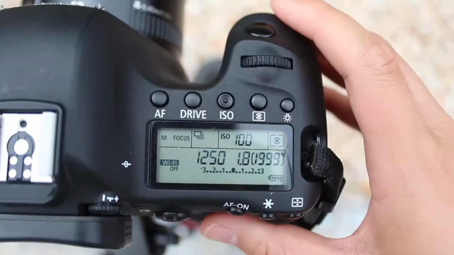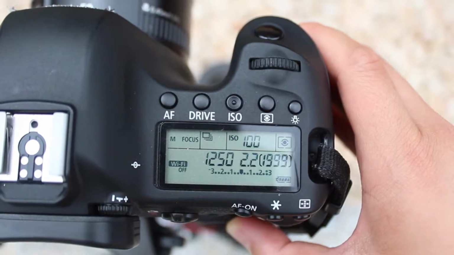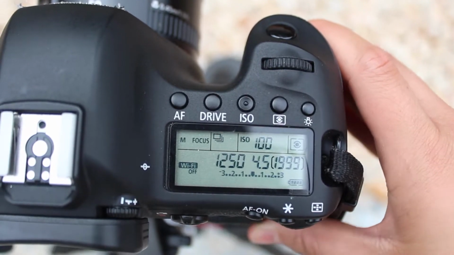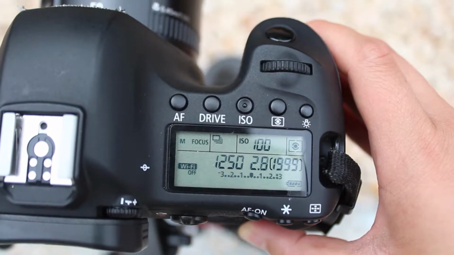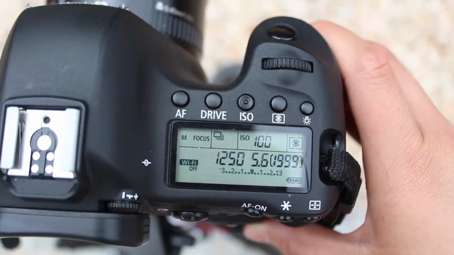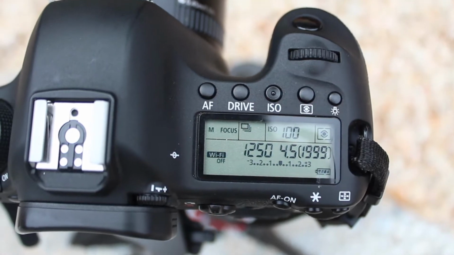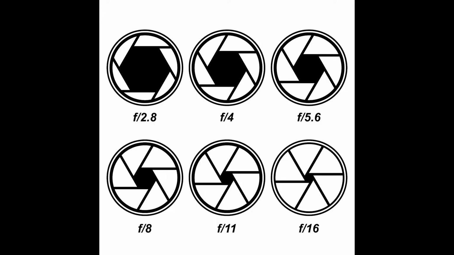This is sometimes confusing, but I like to think of it as how much light is being blocked or how much light is being stopped. So if I have an f-stop of 11 versus 1.4, the f11 is stopping more light, which means that there's less light being let in, which means that f11 is a smaller aperture than f1.4.